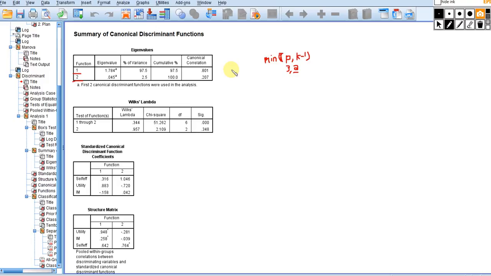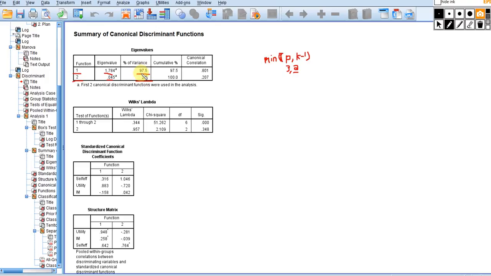You'll notice that you have eigenvalue, which is a variance index for the discriminant functions. Percent of variance is the percentage of between group variation on the dependent variables that's accounted for by each of the discriminant functions. So this is not the percentage of total variation in the dependent variables, but rather the percentage of between group variation.